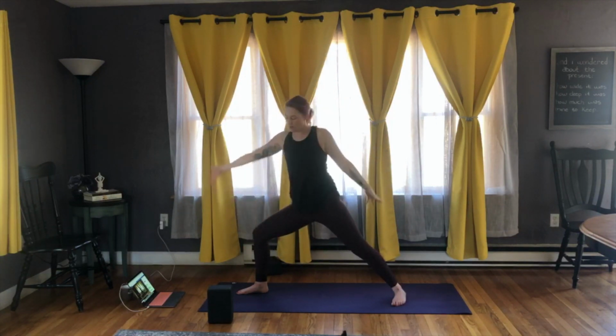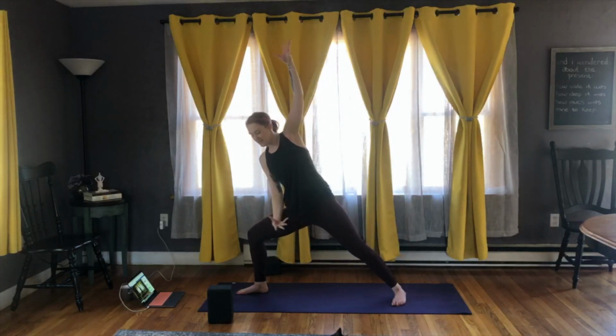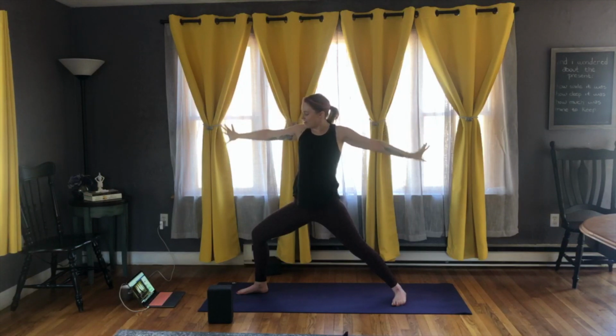Last time through, inhale, reverse your warrior. You can always straighten the leg if the hip starts to feel tired. Exhale, warrior two. Inhale, back up, warrior. Exhale, interlace your hands back behind you. Start to draw the knuckles down, really open through the chest.